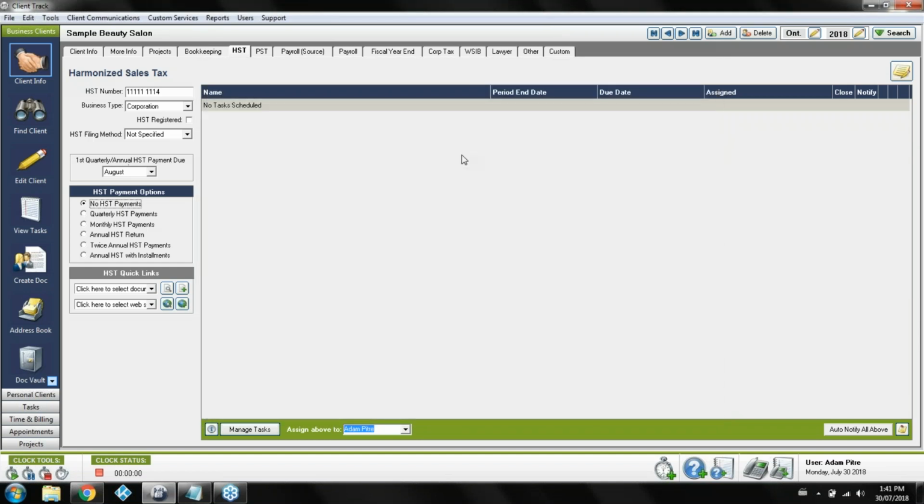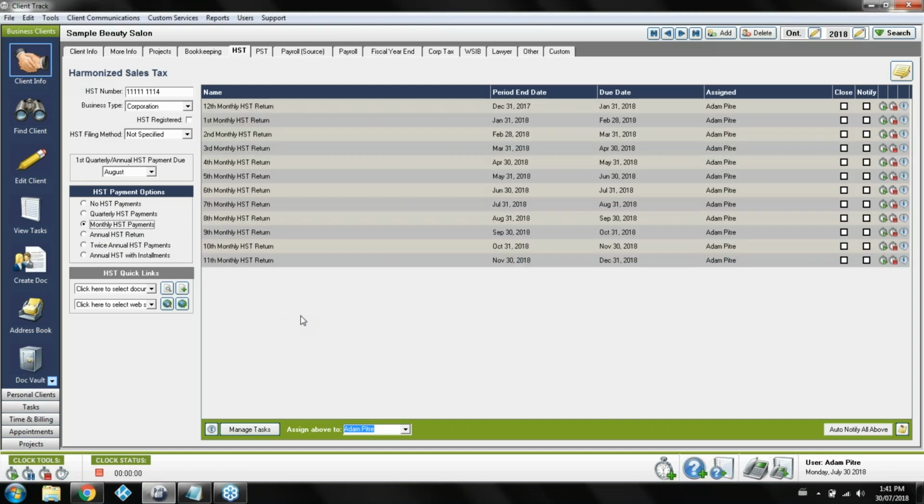Once you've had a chance to modify those settings, then you can go ahead and start scheduling your deadlines. And you'll see again, with one click from the item on the left here, it schedules the whole season's worth of deadlines, but now those settings are going to take effect.